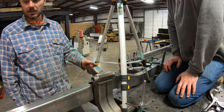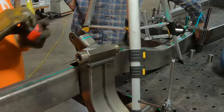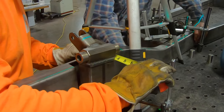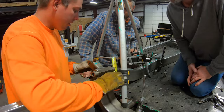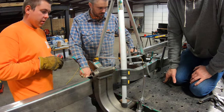Let's just measure up to here. Yep. We'll get that with a cross member. Yep. I like it. So I'm saying it needs to come this way. Whoa. There you go. It's 1.5 inches right there. Now, what we can do. John, pull the laser out of there.